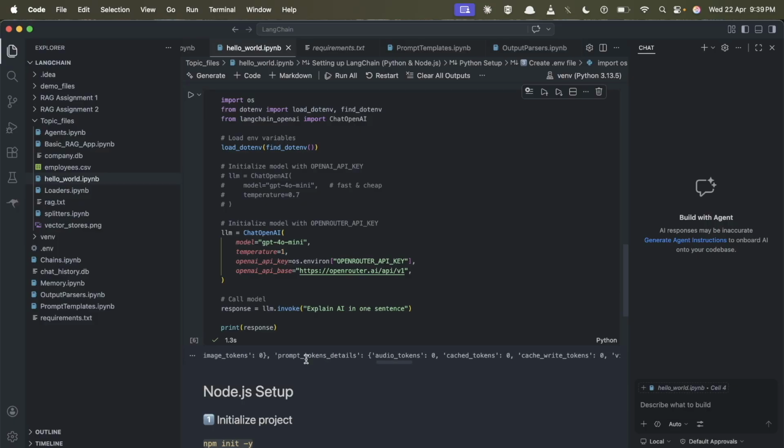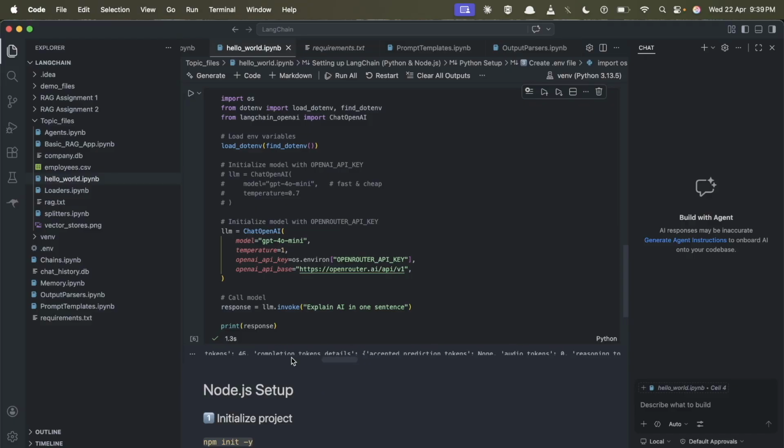There is lots of metadata as well, lots of things that LangChain will provide you. But as you can see, it's pretty simple compared to the previous one, right? Because your actual text output that is provided by the LLM comes directly as response.content. If you want things other than that, you can look for additional kwargs, and there is metadata and everything. You can just look into it. But if you compare it with my previous video, the response we were getting from raw LLM APIs, you can see it's a lot simpler than that, even calling the LLM as well as getting the response from it.